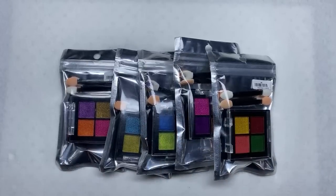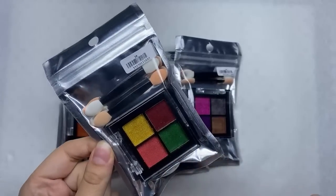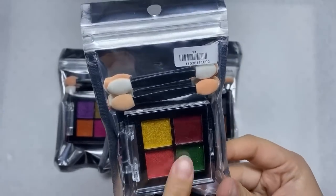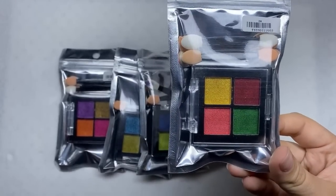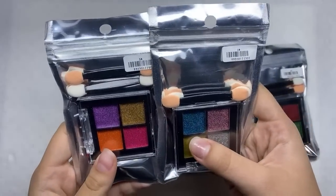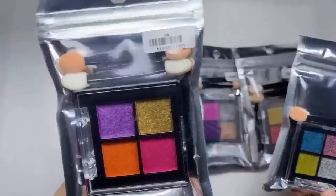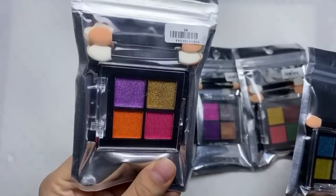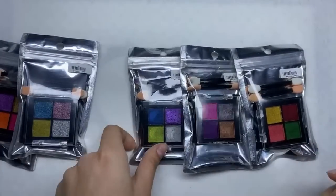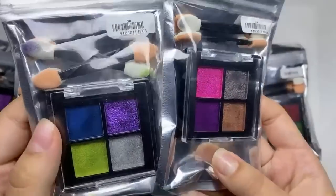Today we are using some Modelones Chrome powders. I'm very excited to use these because look at this color palette right here. It's perfect for Christmas, but I think we're only going to use this green color and do some ombres. But here, I'll show you all the colors that came in this little Chrome kit. It wasn't really a kit, it just came like this. But yeah, we got this one. I really like that orange. And then we got this one. We got these, and I really like this blue and this purple right here. Look how shimmery that purple is.